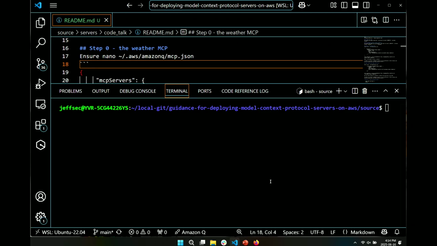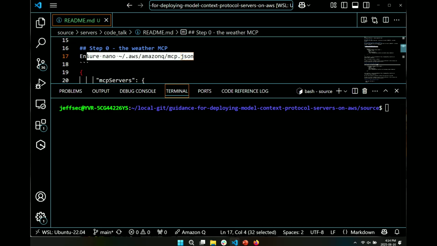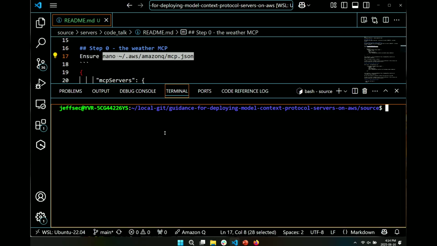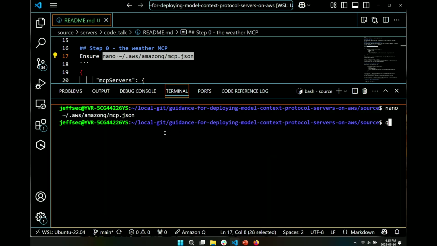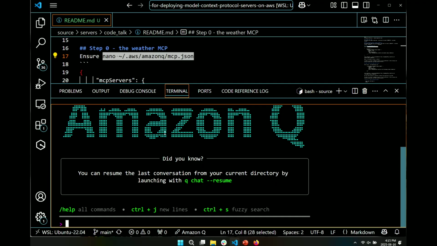Okay, so the solution that we are using, like I said earlier, is a solution that already exists, which is the AWS guidance for MCP server on AWS. So for this first step, we will just use that and try to go a little bit more into the detail over here. So the first thing that we know is that if we are looking into the configuration of our Q CLI, it has recently started to support MCP server definitions. Okay, so here you can see that I have deployed my MCP server as a Lambda function. It is exposed through a CloudFront endpoint, okay? And I can make my Q CLI aware of it because I'm configuring this specific mcp.json file, okay? So now it means that if I'm doing some Q Chat over here, okay, I will just bring that back.